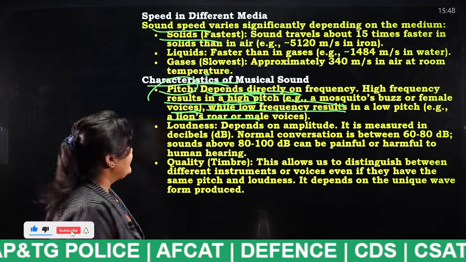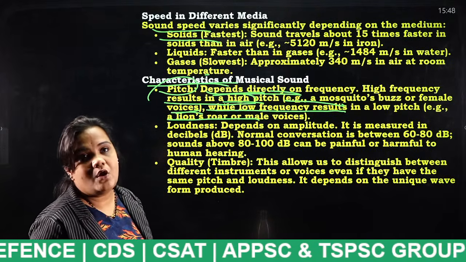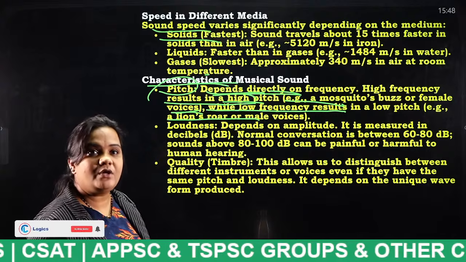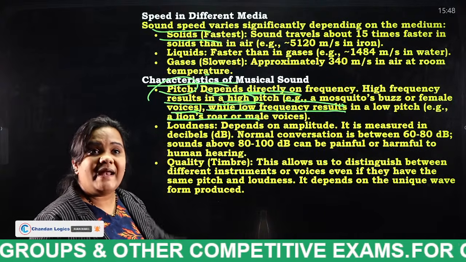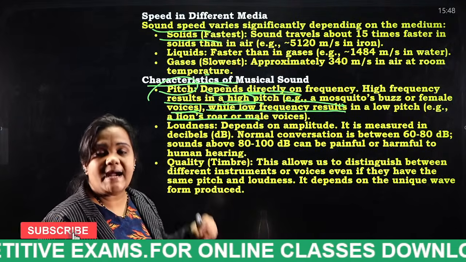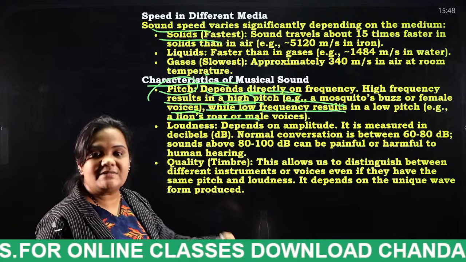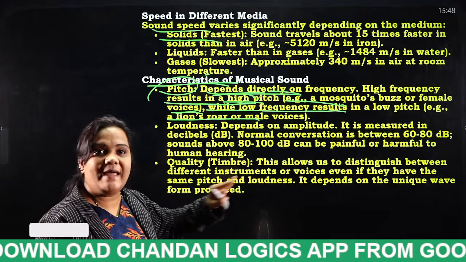Next, after theory we will have MCQs, students. Don't worry. At the end of the session I am going to display MCQs. Why? Because we can't go directly to MCQs. We have to know the minimum knowledge regarding any topic. For this purpose, I am going to explain the theory first and then display MCQs.